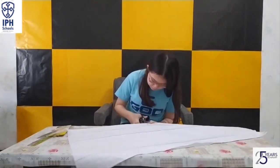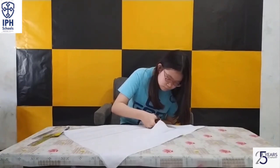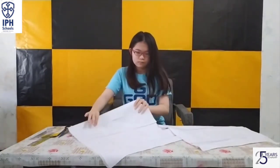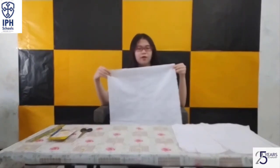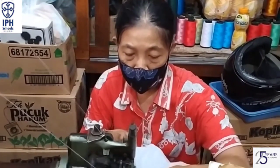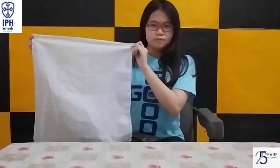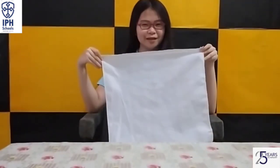So now let's go to the first step. The first step is to measure and cut the fabric according to our rice cooker size. This is the result, but it's not over yet — the edges of our fabric are still not finished. So now let's trim the edges of our fabric. And this is the result after the edges of the fabric are trimmed. The fabric becomes more neat and beautiful to look at.